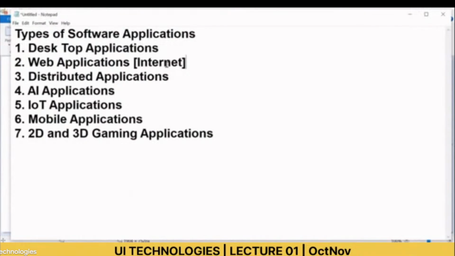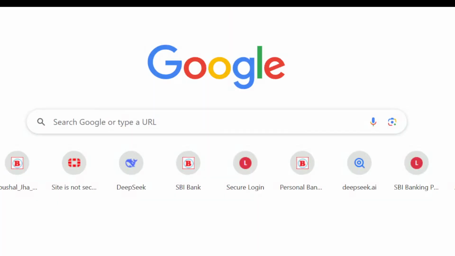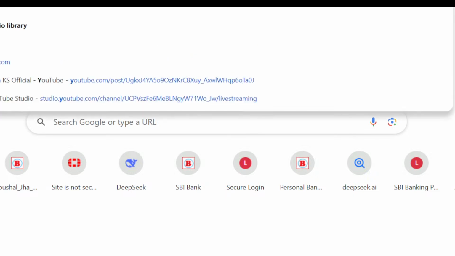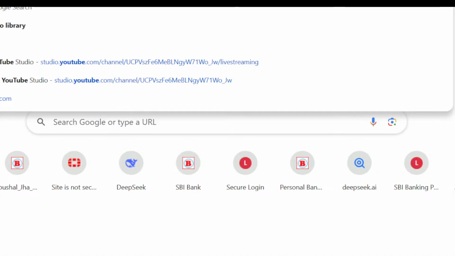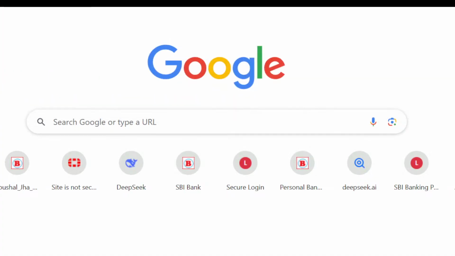Web application examples: IRCTC, Amazon, Flipkart, all these come under the category of web applications. So we have desktop applications and we have web applications.